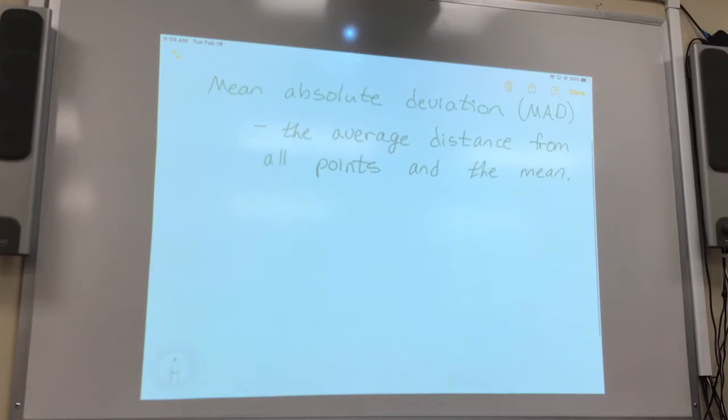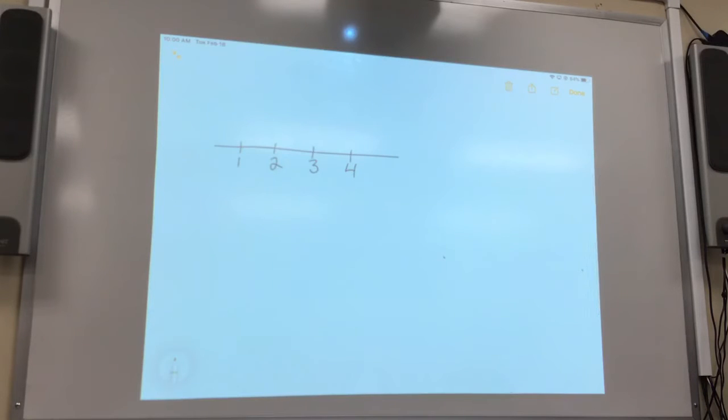Are we ready? If you could create this dot plot, it's just going to be a really small one. The number line is only 1, 2, 3, and 4, and I'm only going to put a few dots on there. We'll put 4 dots. On a dot plot, could you put half a dot? No, because it's the answer for one person, so it has to be a whole dot.